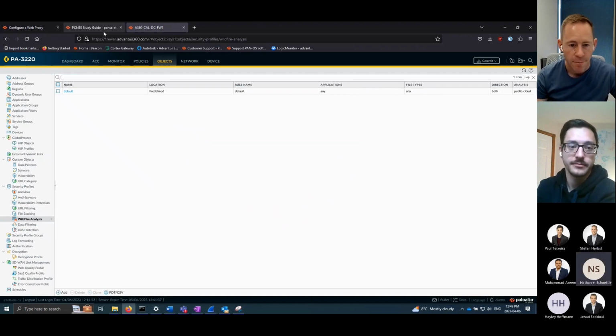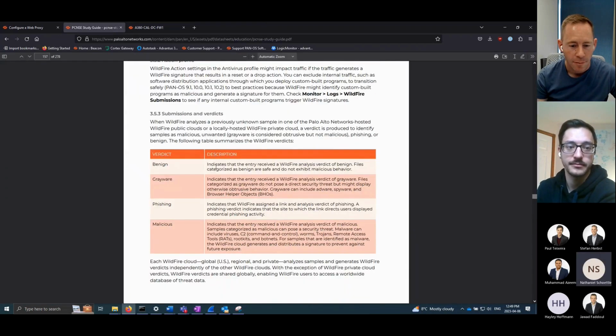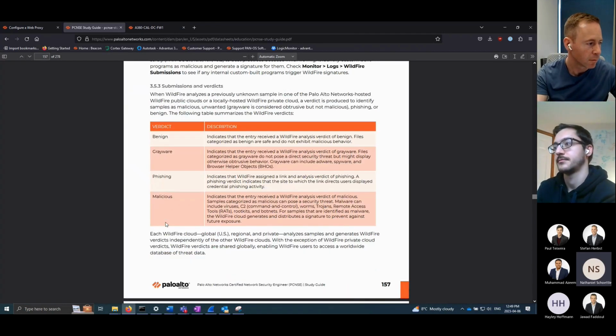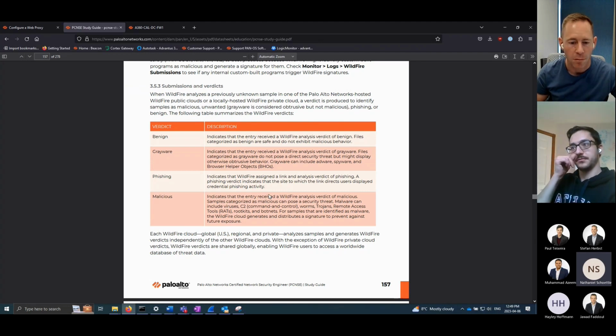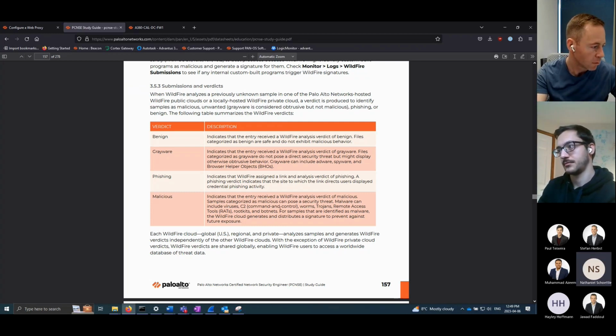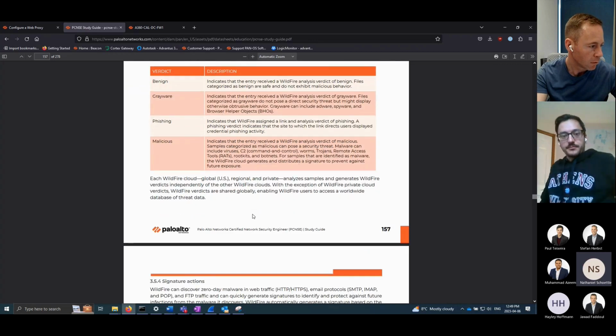Awesome. Yeah, let's just go back quickly. This just defines what each verdict covers. We already talked about that. Phishing tends to be the most common one that I'd see. If anyone in your network gets a bad email with a phishing link, it can usually identify that. There are, of course, false positives, but that can be remedied. And malicious is the one that we really care about.